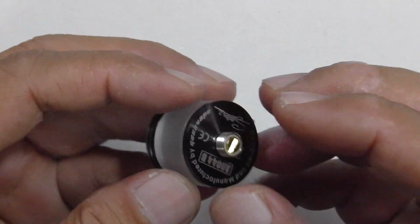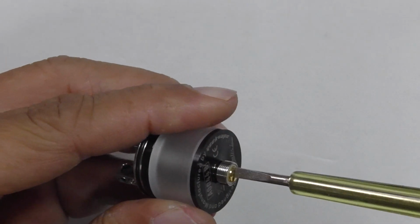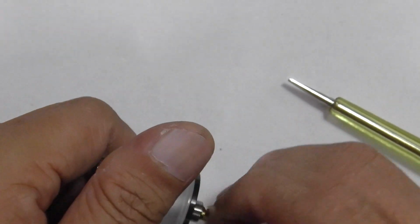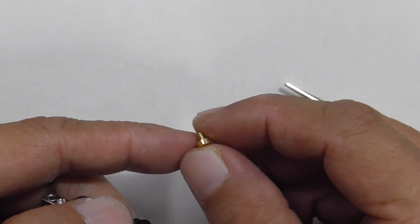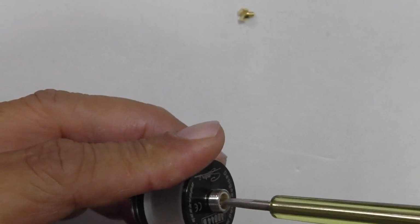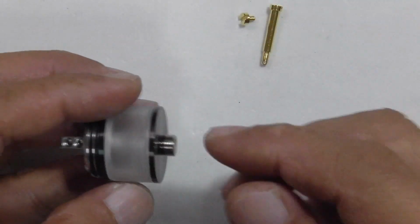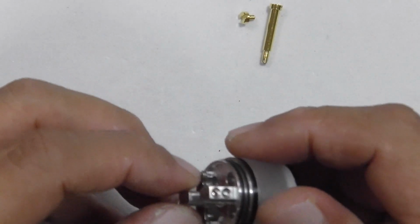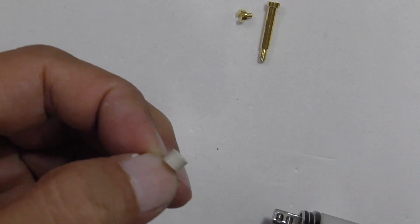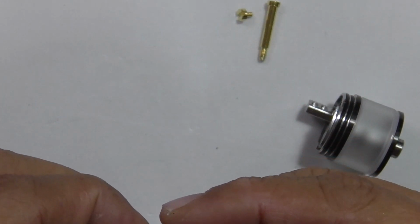If you want to take it apart for cleaning, you've got to remove this bottom pin here. Flathead screwdriver. You have one piece falling out, which is the short one. Make sure you don't drop it and lose it. And then you have another one inside, which is also flathead. Unscrew that, and that comes out. Put it aside safely, and you can remove your positive pin. And there you have your PEEK insulator. The PEEK insulator is from the US. Okay, so this goes in here like that.